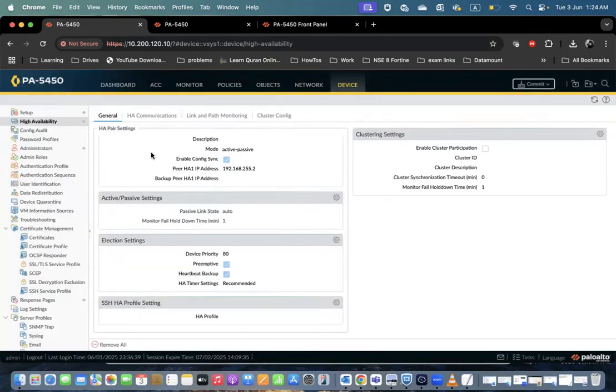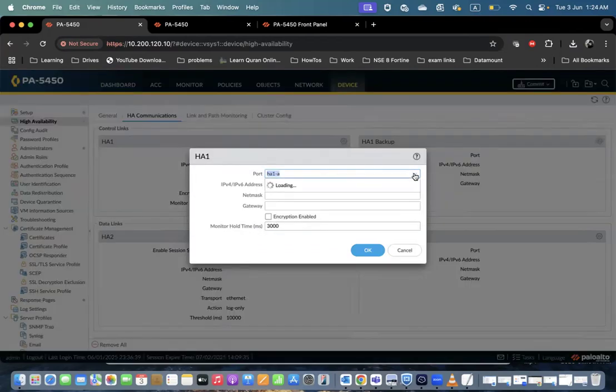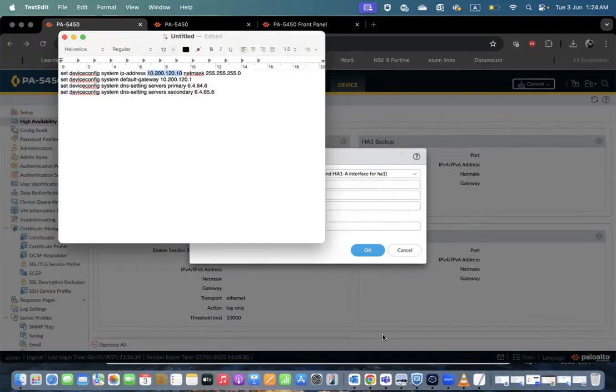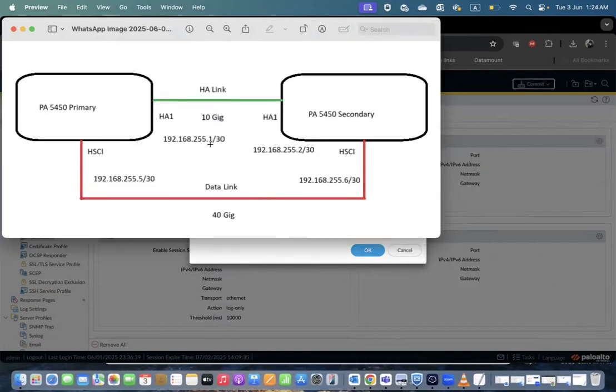So now the general configuration for HA is done. I will move to HA communication. So HA1. I will select my HA1 port. The IP address of HA1, as we know, let me open the diagram. It's this one, 192.168.255.1.